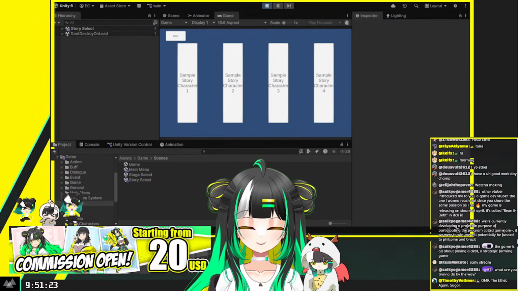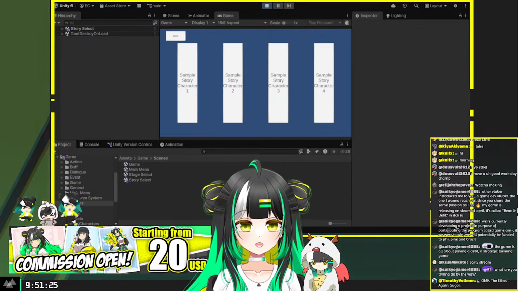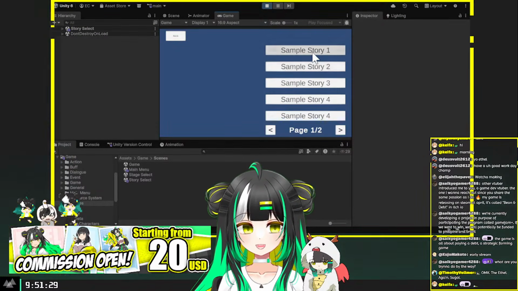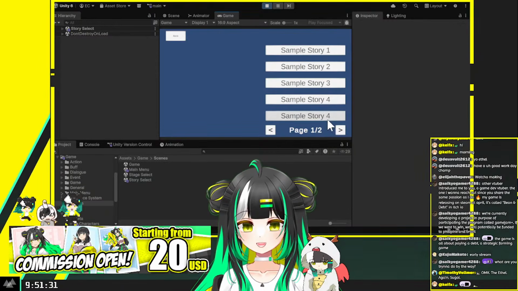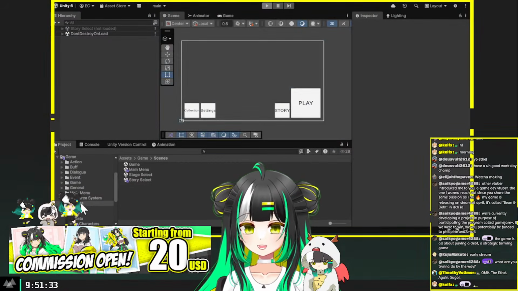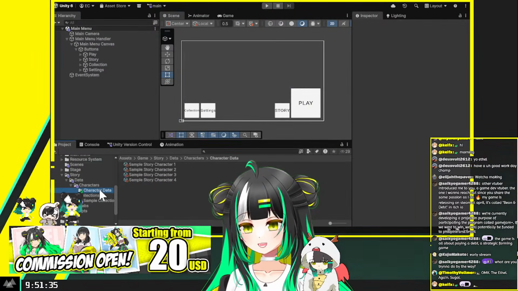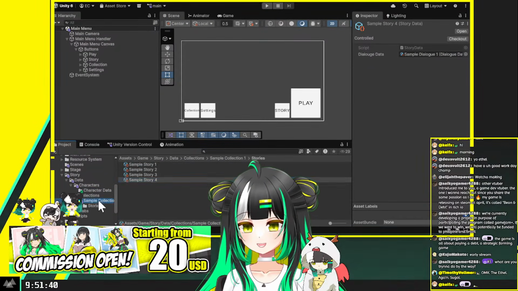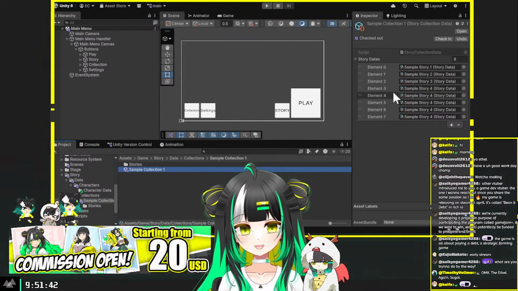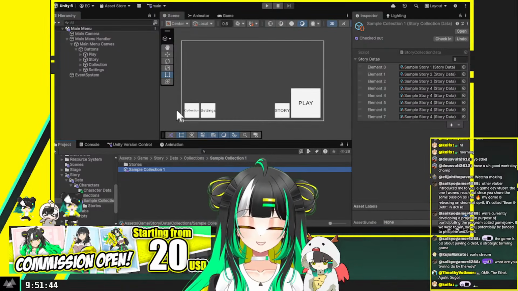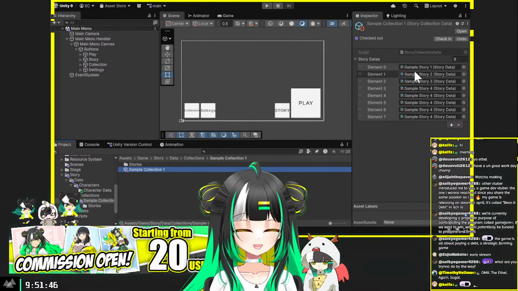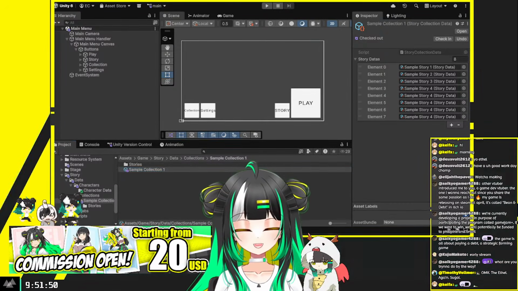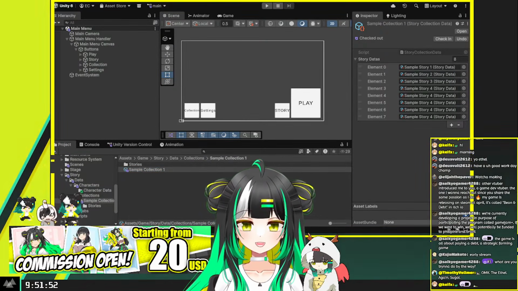It works, baby! It just works! Paper collection. Oh yeah, I just copied the story 4 times. Okay! Turns out the page mechanism even works. Hell yeah!